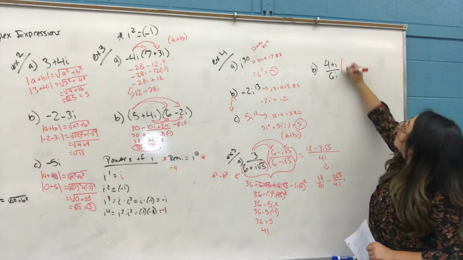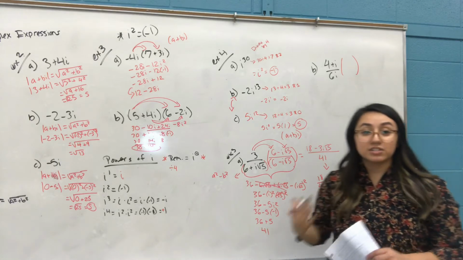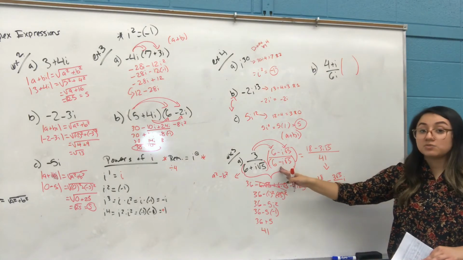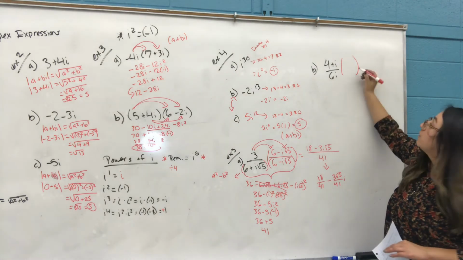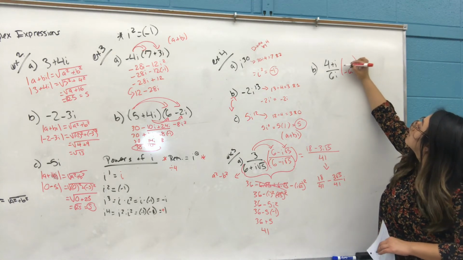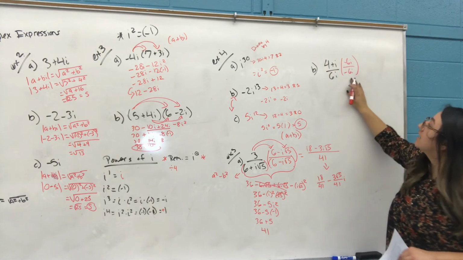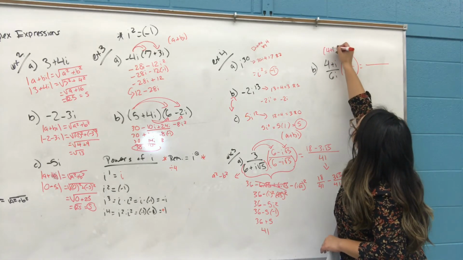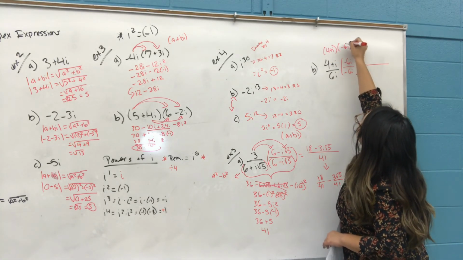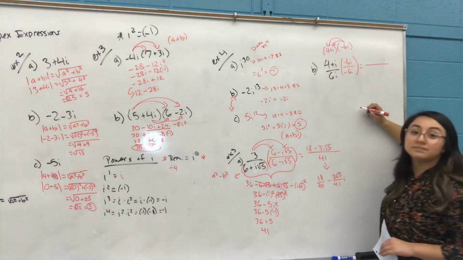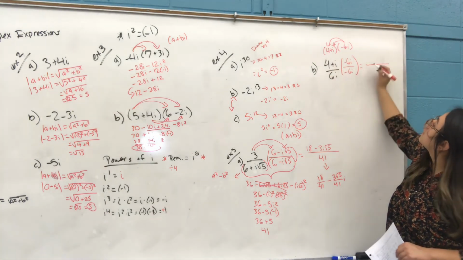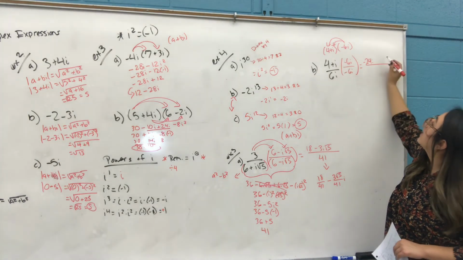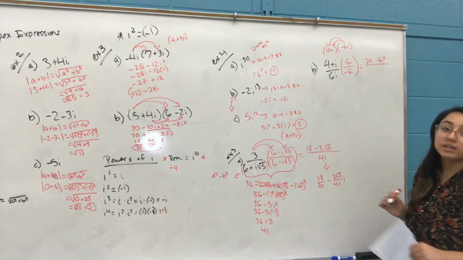For B, same thing here. We have to get rid of the i, just like how we have to get rid of the radical here. We don't have it where it's in terms of adding or subtracting, but we have just 6i. We just do the opposite signs. So we're going to multiply the top and bottom by negative 6i. If I do that, I have here 4 plus i times negative 6i. I have to use distributive property. So now, negative 6 times 4 is negative 24i. Negative 6 times i gives you negative 6i squared.